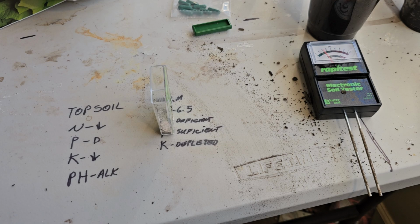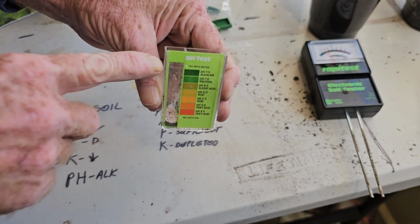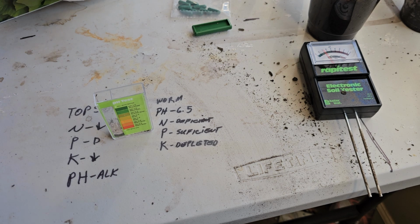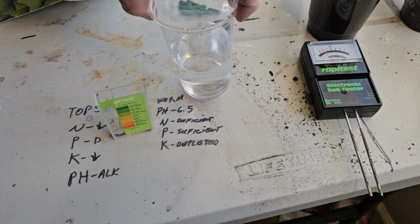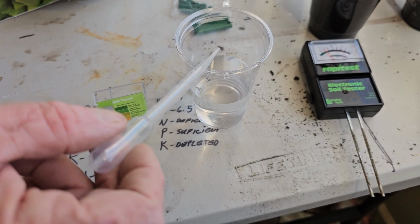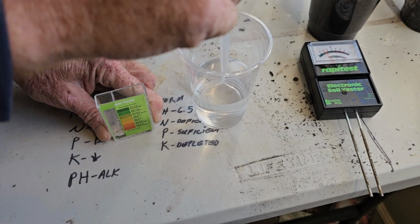The next part of the test is putting water in up to here. It says it prefers distilled water, and that I would normally say is a heck of a good idea. However, what I don't have available to me right now is a bunch of distilled water. So I'll be back with some regular water in just a bit. Alright, just straight up tap water. The tap water here is a little bit alkaline, so it will affect the results of the test. The tests are going to show up a little bit more alkaline, but that's all right.